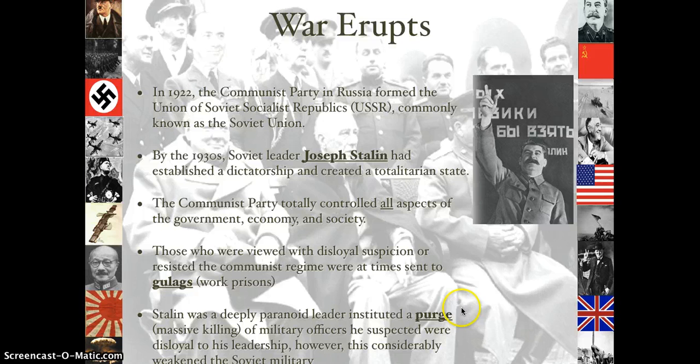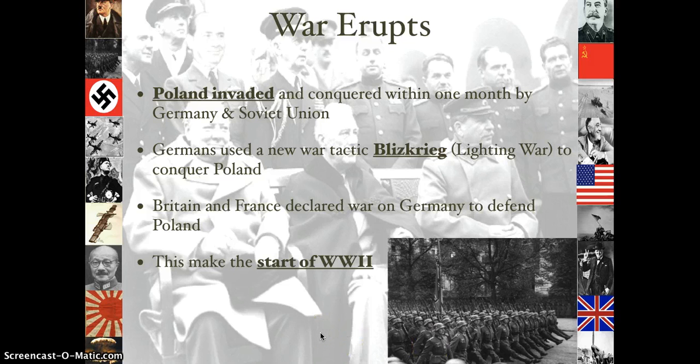And we'll see Stalin was really paranoid. I read just the other day that he had bulletproof couches so that he could hide behind a couch and be safe. So he did what's called a purge, or basically a massive killing of military officers, anybody he thought was disloyal or could weaken the military or potentially take power from him. So not necessarily a very bright and cheery example in history.